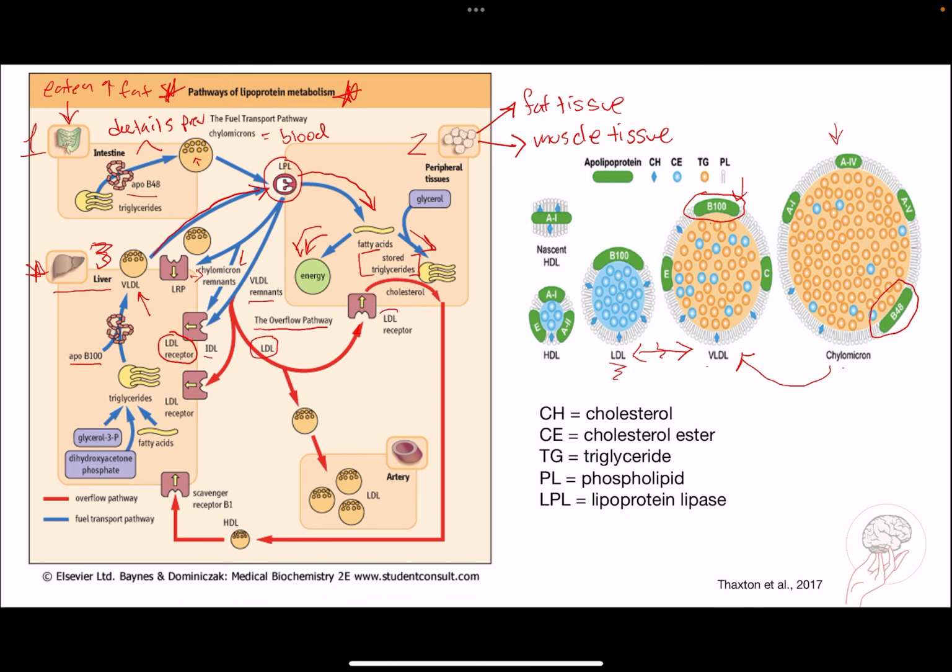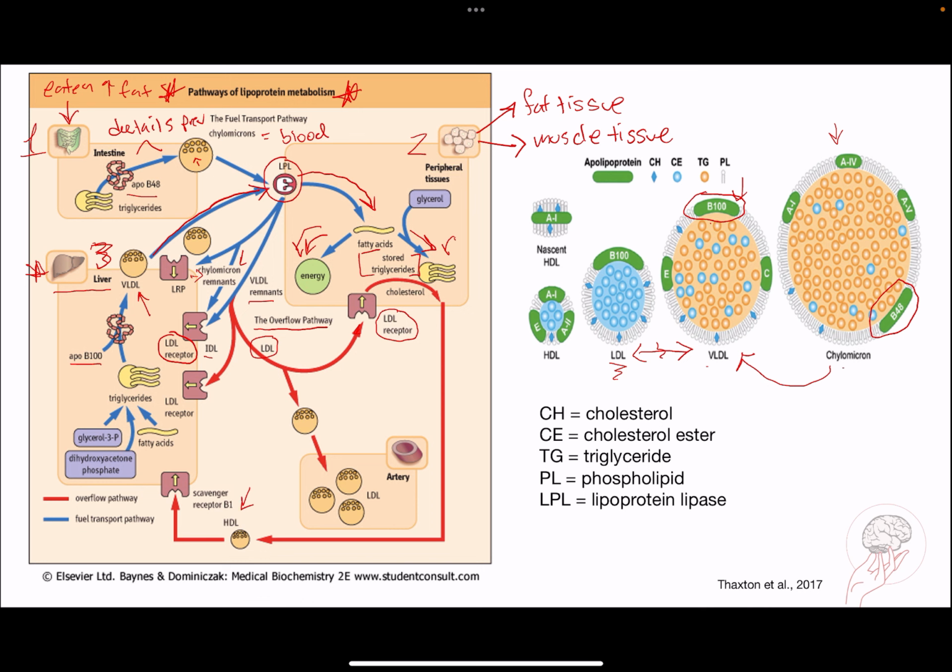So we also have low density lipoprotein receptors on our peripheral tissues because we need a little bit of cholesterol. Think about why we need cholesterol. We need it for bile acids. We need it to make lipid hormones. We need it for cell membrane stability. But this is when we have too many. These LDLs are taken up in the peripheral tissues, and their cholesterol then gets either put to use, or ideally, it gets picked up by a scavenger HDL.